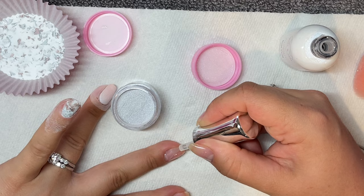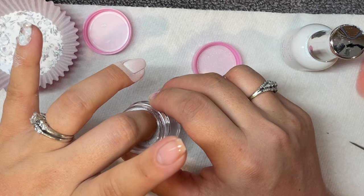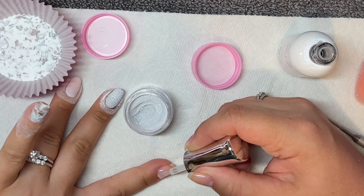So I'm gonna get into the dips on my other three fingers. The reason I dipped in clear on my ring finger and it's just sitting there like that is because I'm going to do a color block in a little bit here, and I have peel base on my nails. So if I were to tape off that nail, you'll see in a minute, and then pull the tape off, it would pull up that peel base, and I didn't want to do that.